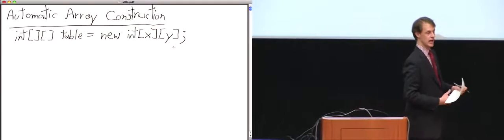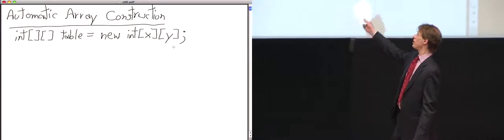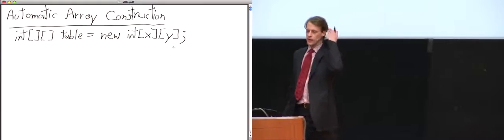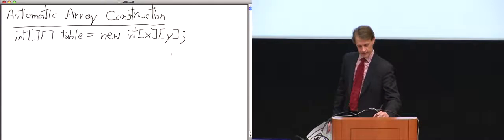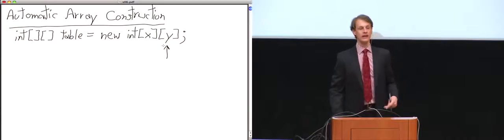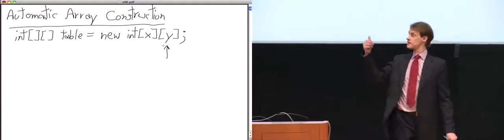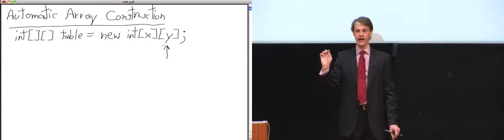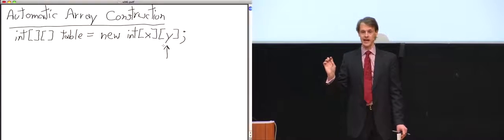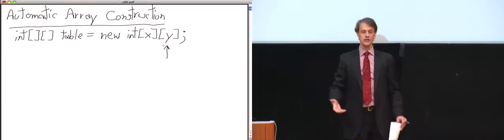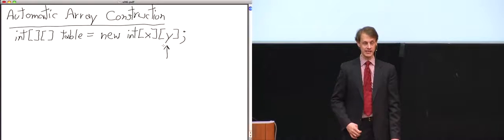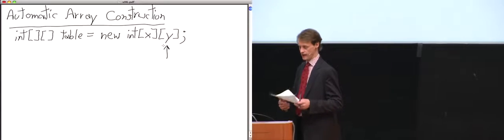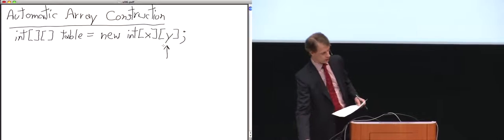Then here's the line of code that does that. It's very much like the line of code that we used to construct Pascal's triangle, but you might recall that last week when we wanted to construct a triangle, I left the second brackets empty. And that was my way of saying, I don't know how long each row of Pascal's triangle is going to be, or they're all going to be different, so let me allocate them myself. Here, I'm asking Java to allocate them all for me, because I know how many I want, how long I want each row to be.